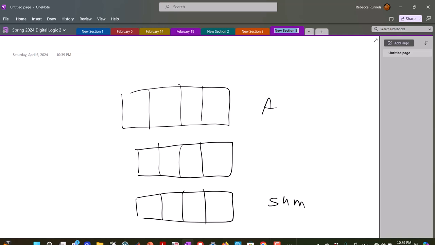So this will be A and this will be B. You're basically using a shift register to shift out, and I don't remember off the top of my head, but you'll be shifting the least significant bit, so you'll be shifting from the right.